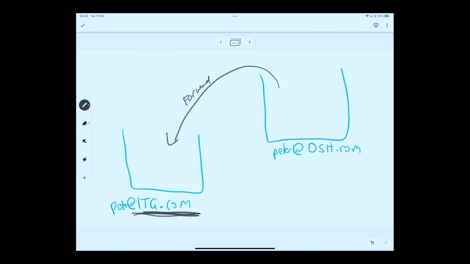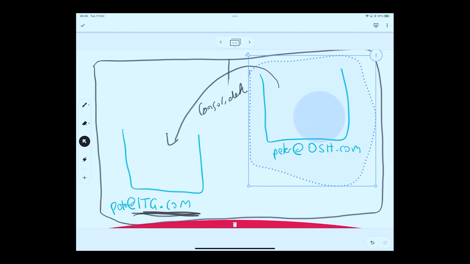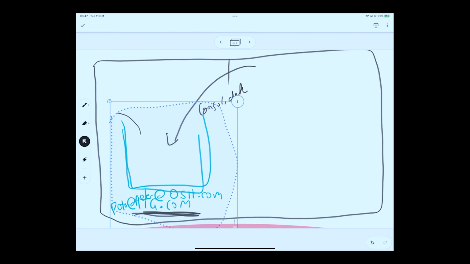Now, if it's on a different Google Workspace account, which OnSite Helper is, it's a completely separate company. It's got a completely separate Google Workspace account. I'm going to have to forward it. But if these are both contained within a single Google Workspace account, and maybe you've just set up the second domain as like an add-on domain or a secondary domain, then you can actually consolidate these two accounts. You could actually just basically merge them both into one. And that would be something that you'd probably chat to our support team to get some help with, but you just merge them into one and then you maintain both mailboxes. That's one way of doing it.